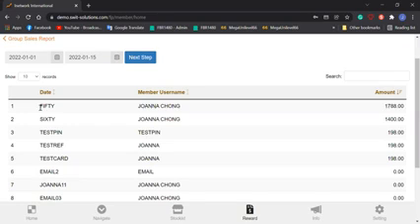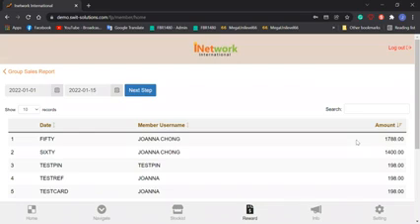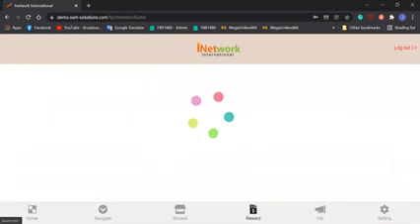My first username, 50, has an amount of 1788 PV. This is PV. And the second username, 60, has an amount of 1400 PV. So this is how to track how far I am from becoming a future star, and the next one will be 1-star, then 2-star. So this one I can track. That's all for the reward section.